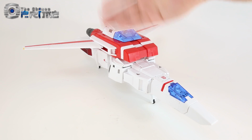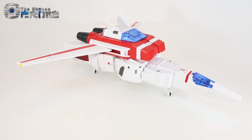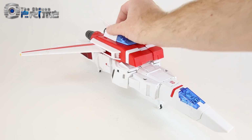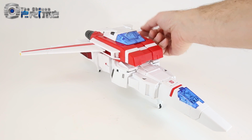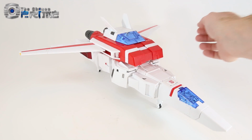There are some steps that I missed on the original video preview, and we located the other little parts here. So you see that I now have the fins. They go on top of the jet mode here. They can fold down this way and they are removable, hence why they were missing. But they lock naturally into position like this.